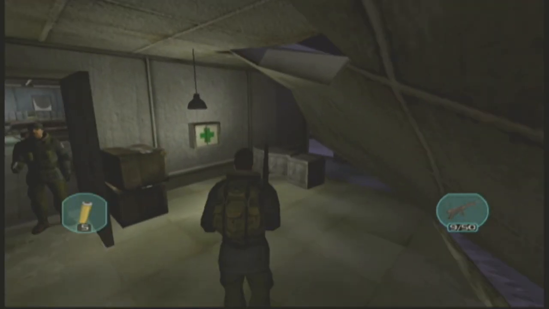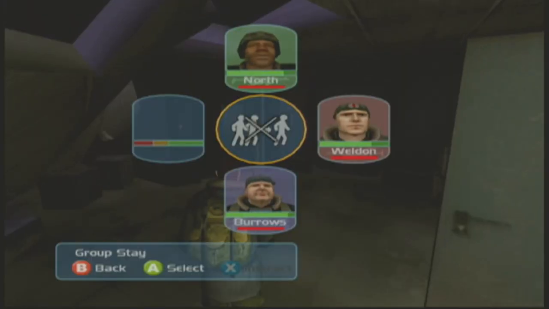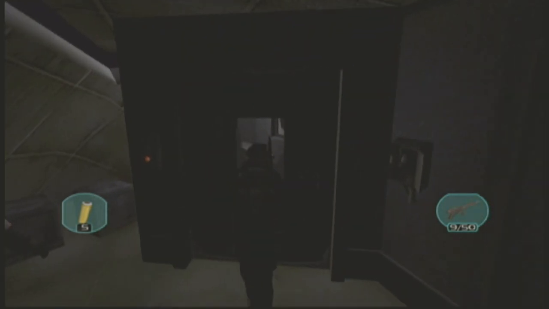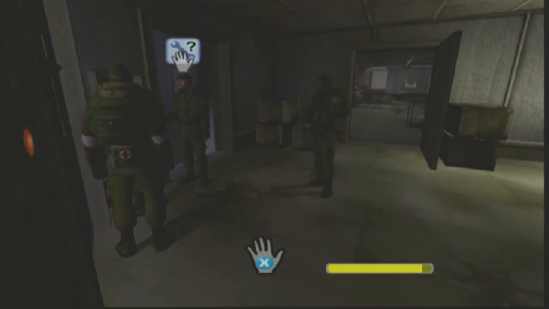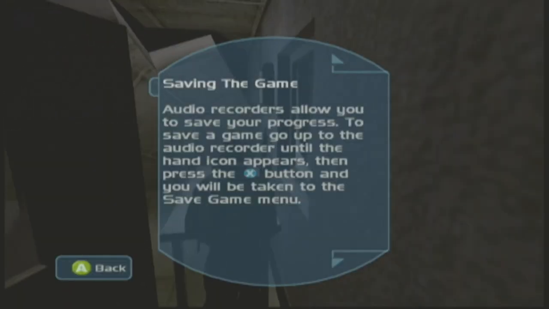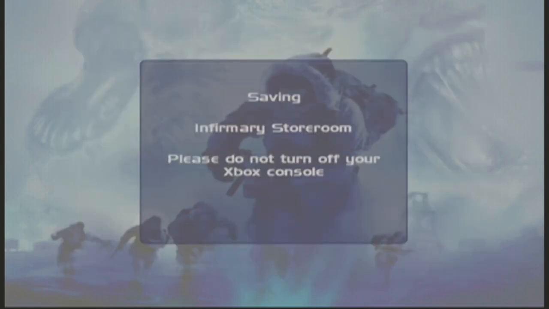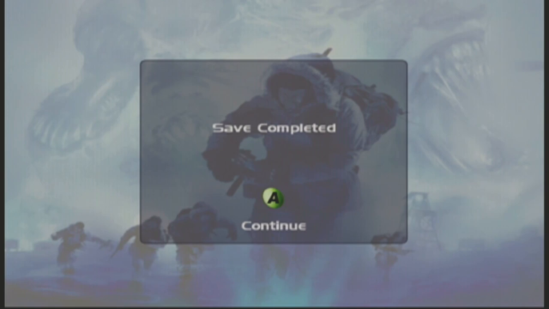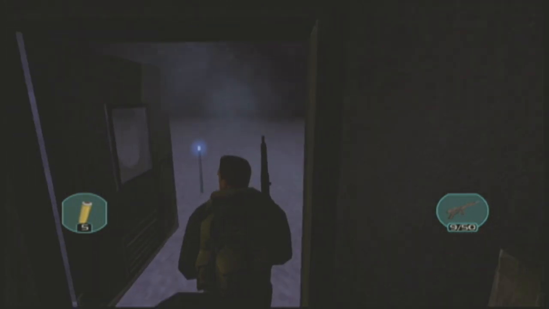All right. So we have a stash of medical kits here. We're going to take as many as we can. Are any of our guys injured? They're not. Aha. Let's get this junction box sorted back out, and this is how we save the game. And then we just pick a random save. I wish it was segregated a little bit more because I don't really want to go over my in progress game and lose loads of progress, but well, hopefully that doesn't happen.